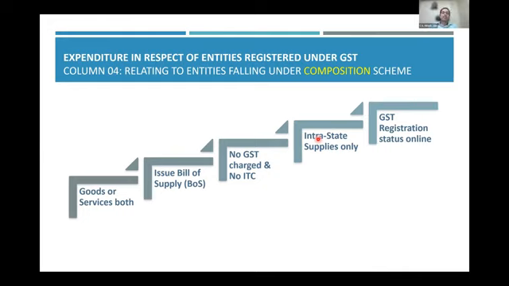And we can check the status of the GST registration on the GST website also. With the help of PAN or GST number, we can go and check whether he is registered as a composition dealer or not. That also can be checked through gst.gov.in. So this was about column number 4.